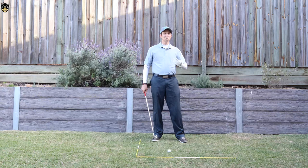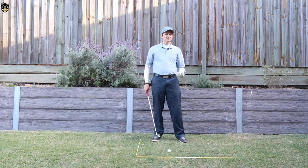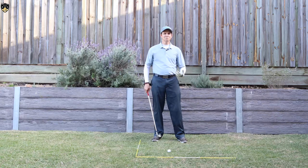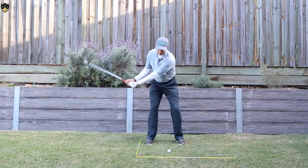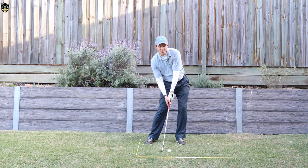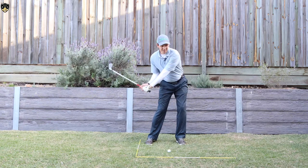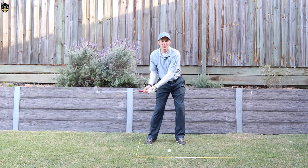Opening the hips has many benefits which I'm going to cover in just a moment. The other thing I see golfers doing wrong with the hips is they'll slide too far towards the target, and that makes it really difficult to rotate from there — and again it becomes a hands and arms motion.